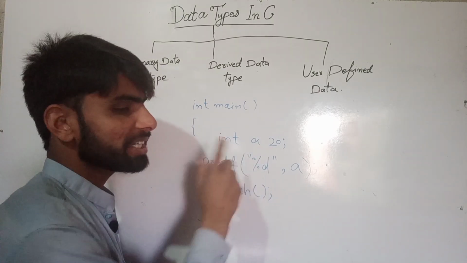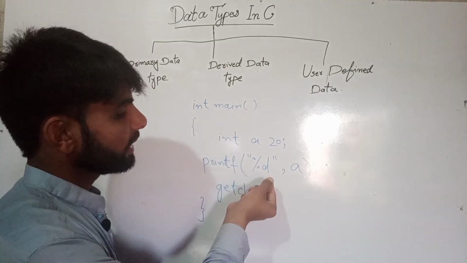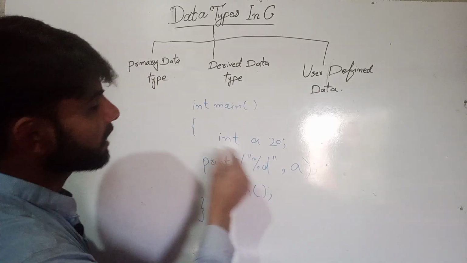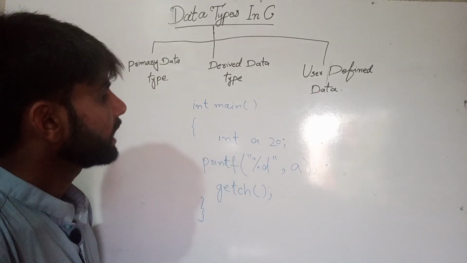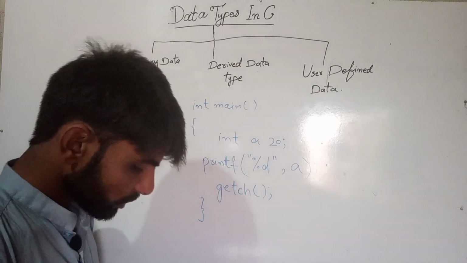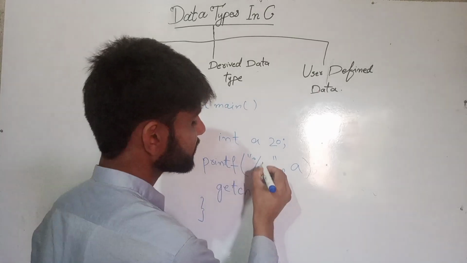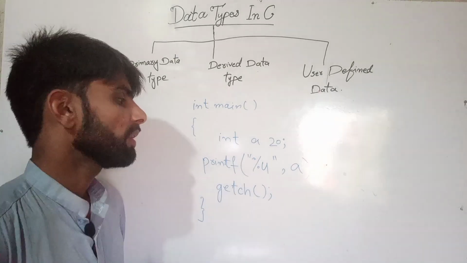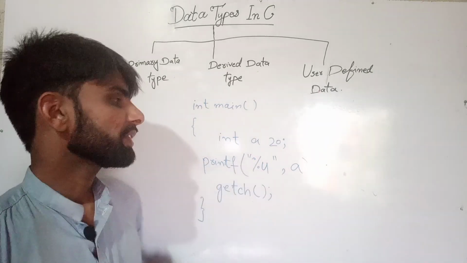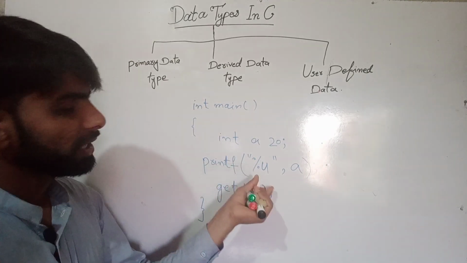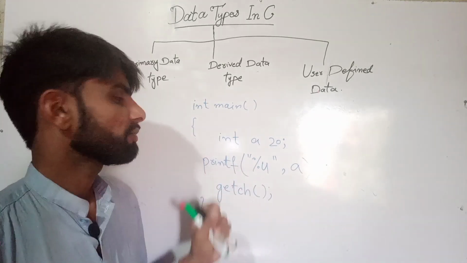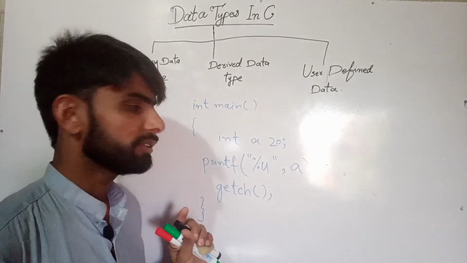And how will it print? By using the %d format specifier, which is used to print data on the screen. This is the format specifier of the integer data type. You have also looked at %u. This is also for the integer data type, but it is for unsigned integers. If we print a value with it, this format specifier only prints positive values, not negative values, right?